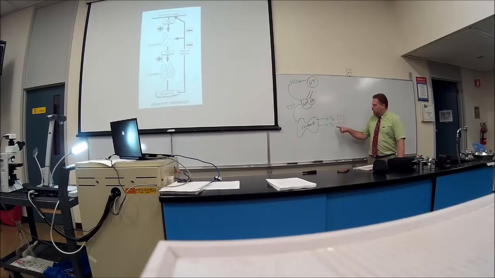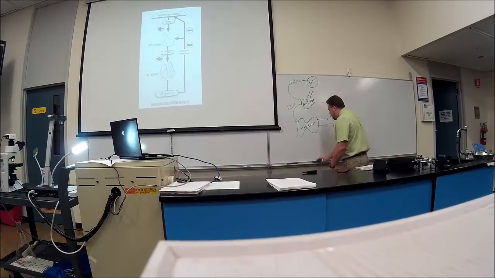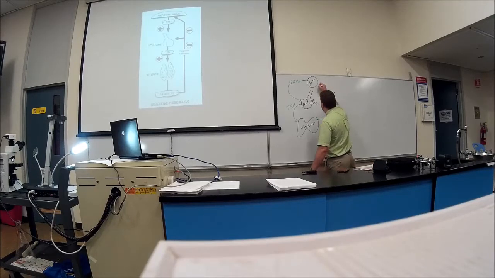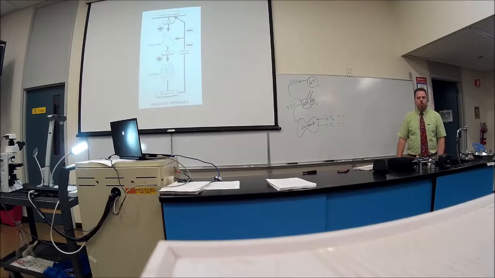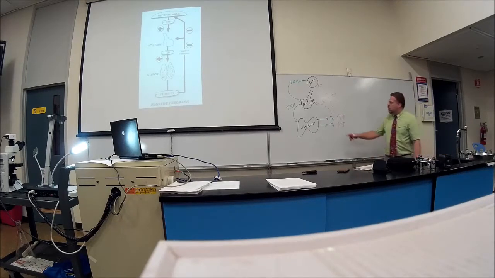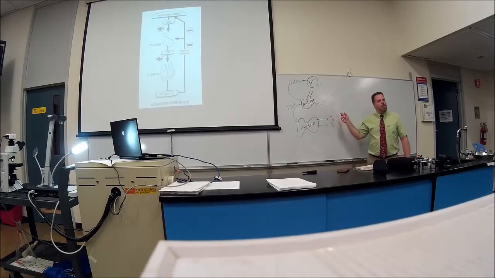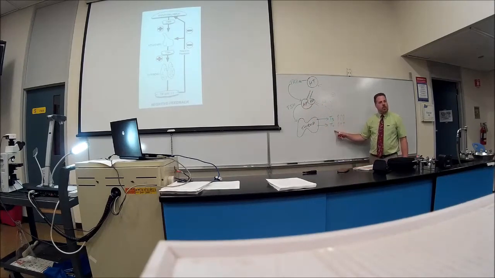So this is what happens. A high level of T3 and T4 is going to send a message to your anterior pituitary and to the hypothalamus and say, whoa, we have too much T3 and T4 here. We don't need any more. So it says, stop sending TSH, stop sending TRH. That's negative feedback. But as you keep on doing that, if there's less of this, you're going to have less of this, right? Now the negative feedback goes away.